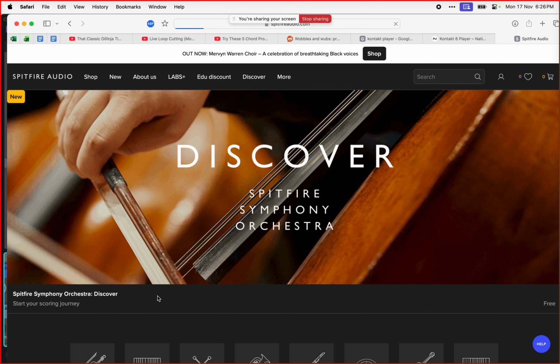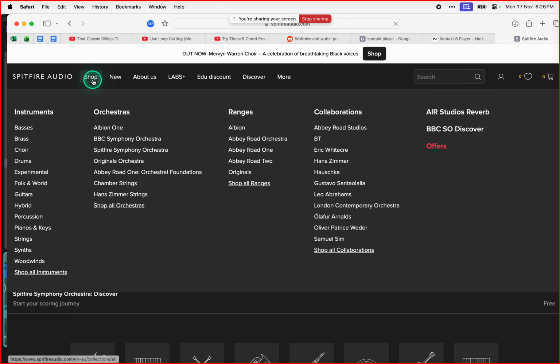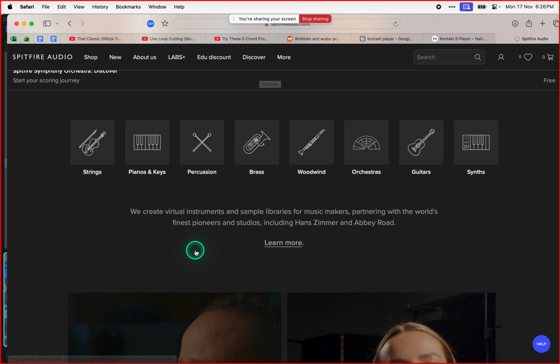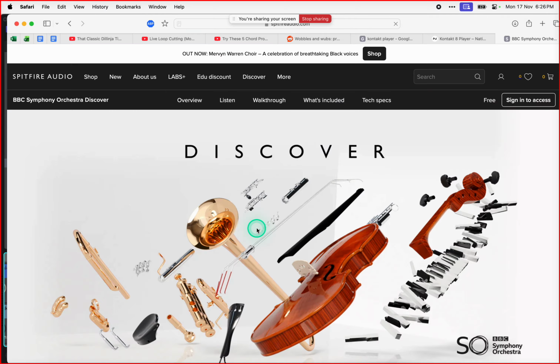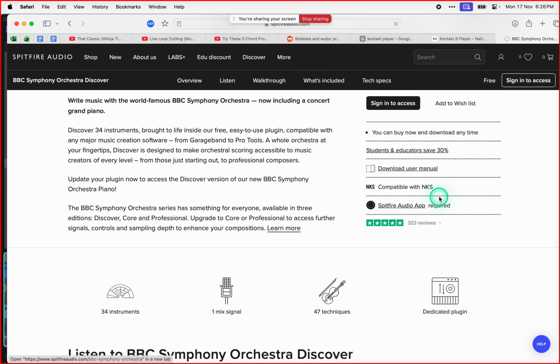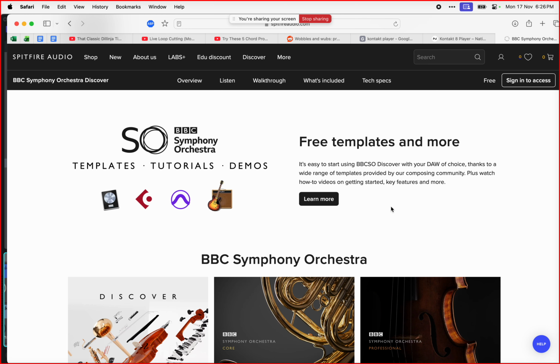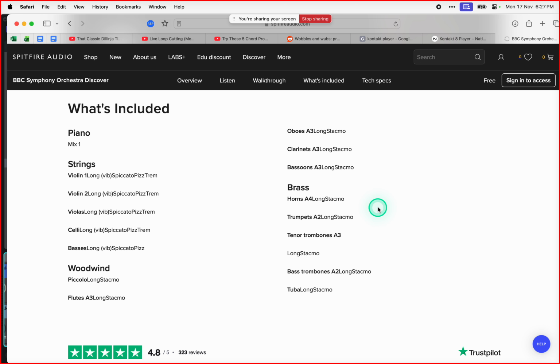So if I go to shops, discover, and go strings. If you just do a little bit of a deep dive, some of these products will tell you if they're compatible with the Native Instruments platform, and more importantly, a lot of them will actually tell you if Contact Player is required.